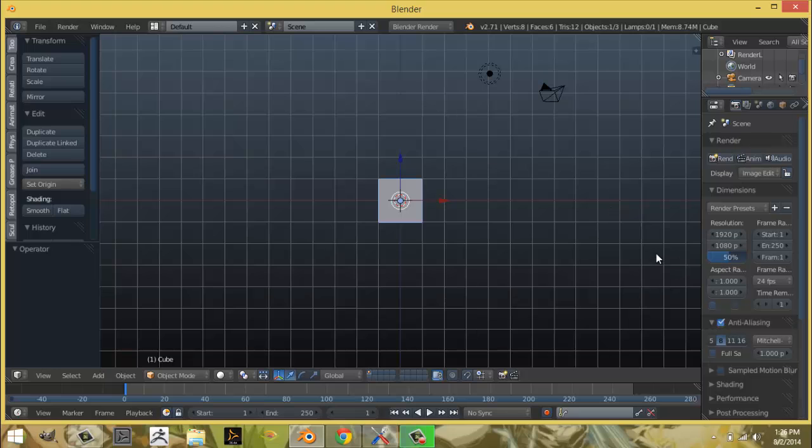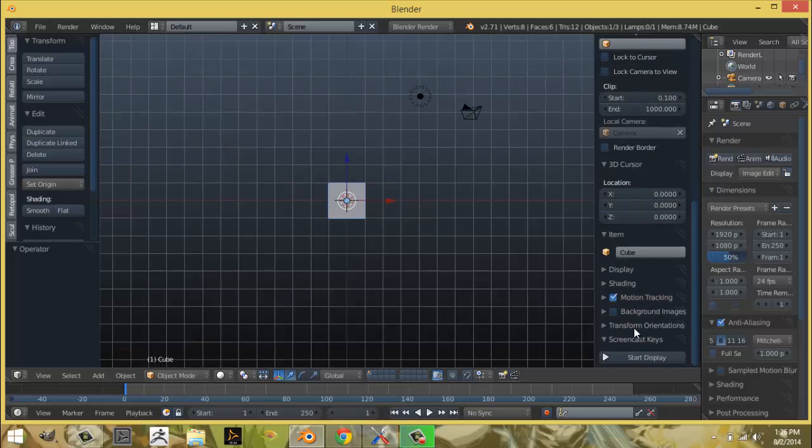Let me turn on my screencast keys so you all know what I'm doing. If some of you are new to Blender and you don't know how to get around, go to my first tutorial, modeling Goku Part 1, and that has the basic layout of Blender and how you can get around and manipulate things.